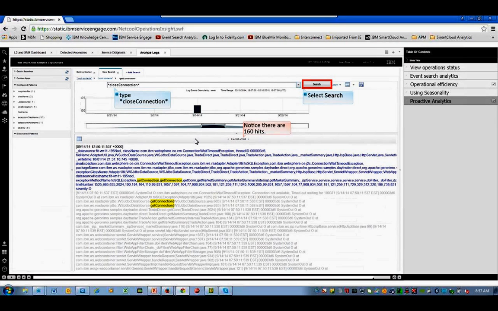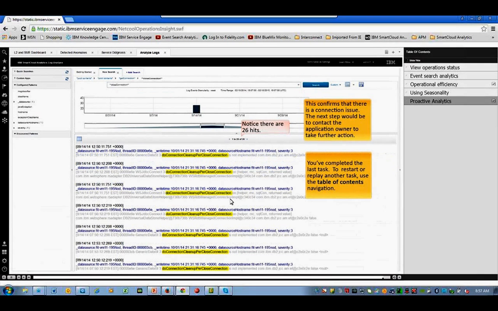And what you've done from an operations perspective is quickly triage that, yes, you do have a connection problem causing those critical alerts, confirmed through searching the raw source logs immediately. You can then pass this on to an application expert to do a little more triage, but you know confidently that there is a connection issue due to these rapid searches directly against the log sources. Of course, this is a tool used by both developers and subject matter experts to take it the next step further as part of the demos as well.